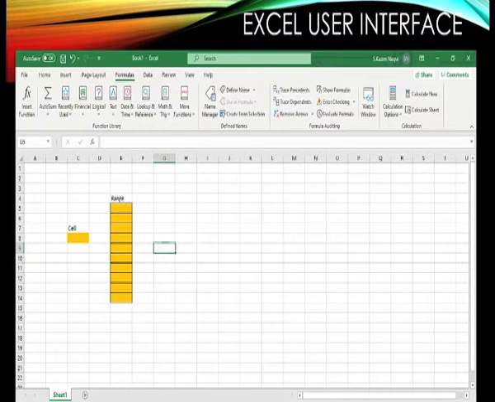Now, every cell in a spreadsheet would have an address. An address can be found by finding out the intersection, which column is intersecting with which row. As I gave you these examples, C8 is a result of intersection of column C with row 8. A1 is an intersection of column A with row 1.